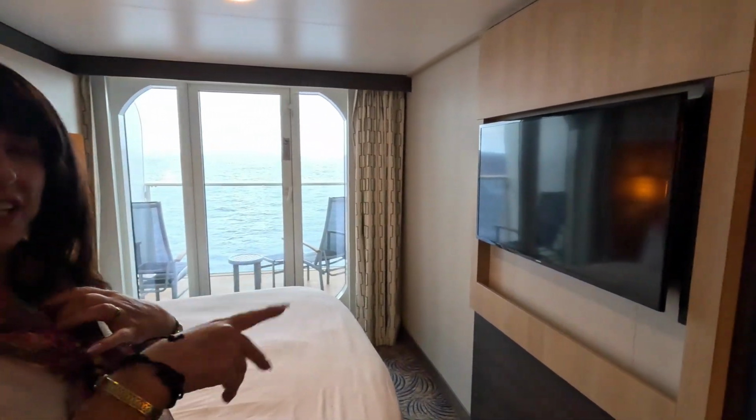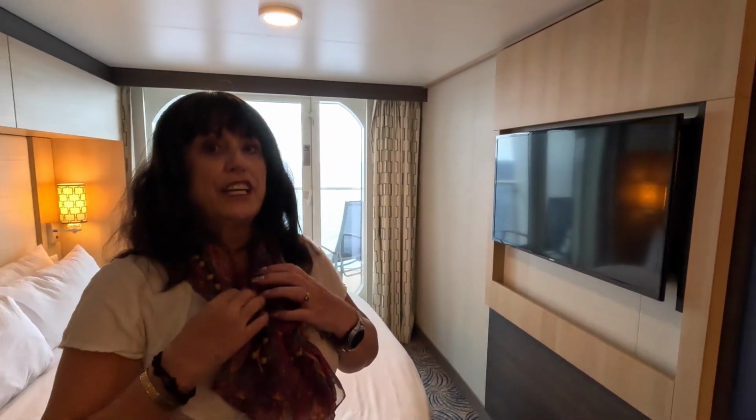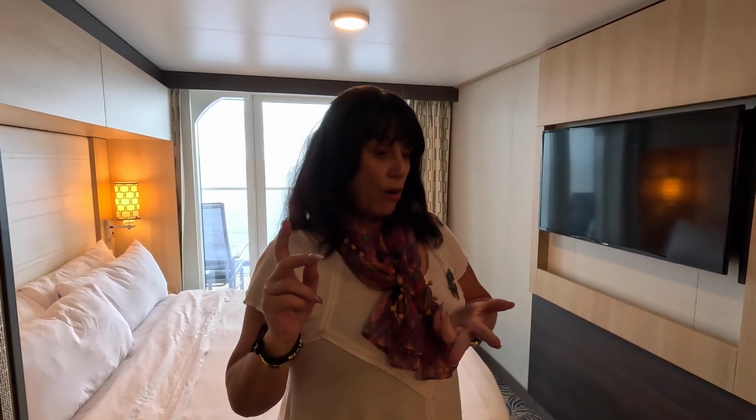TV, you're limited on what's on the TV. The channels that are included include the BBC News, which is great for in the morning when you're getting ready, Fox News. Then there are some channels for the kids with cartoons and things on them, and there is a continuous movie channel where it's just continuous movies day and night. They don't seem to repeat, which was good. And then there was the National Geographic. So that's pretty much it on the TV, but they do have pay per view, but that was expensive.